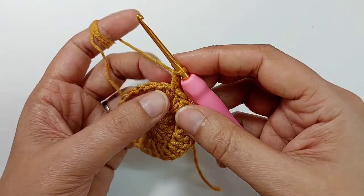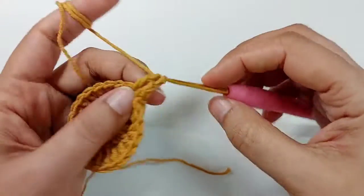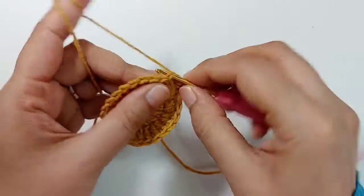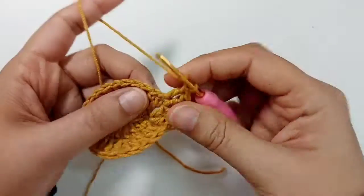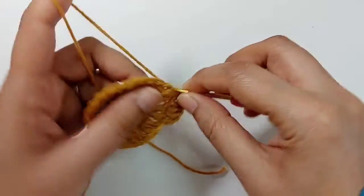Then make 2 double crochet into each stitch, similar to previous round. 2 double crochet in each stitch. In previous round, we had 24 double crochet. At the end of this round, we will have 48 double crochet.